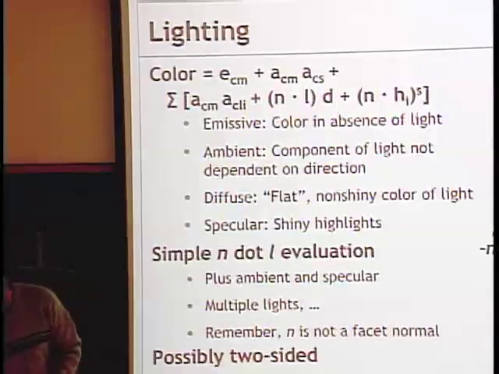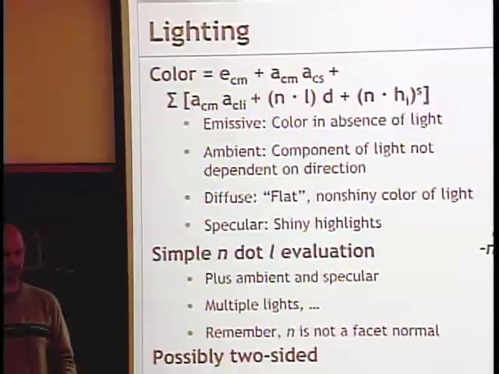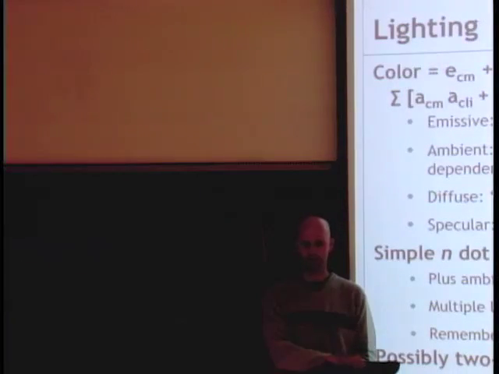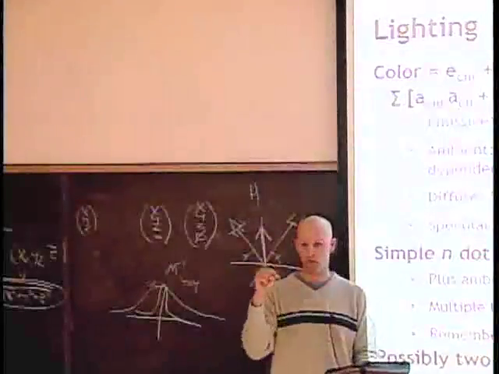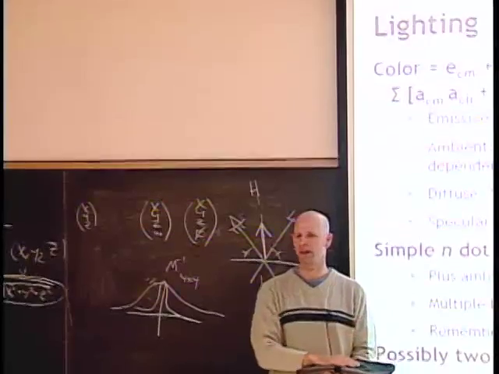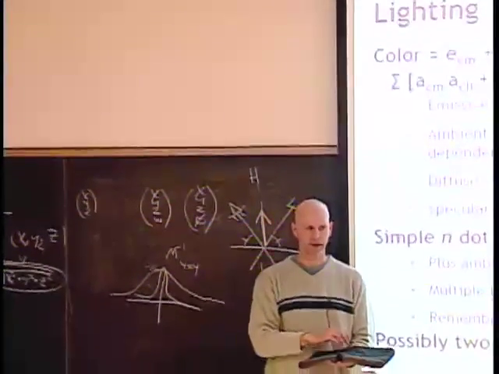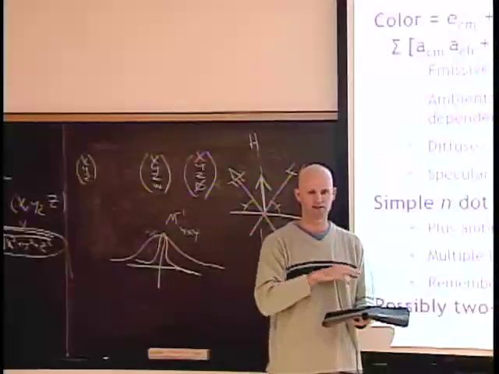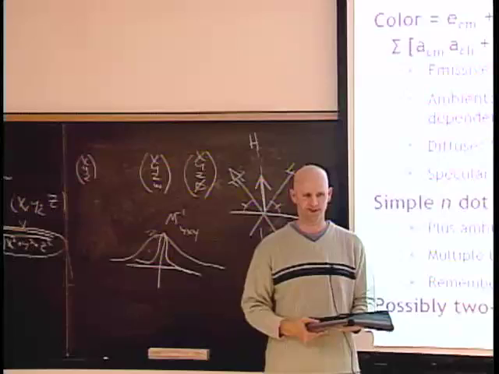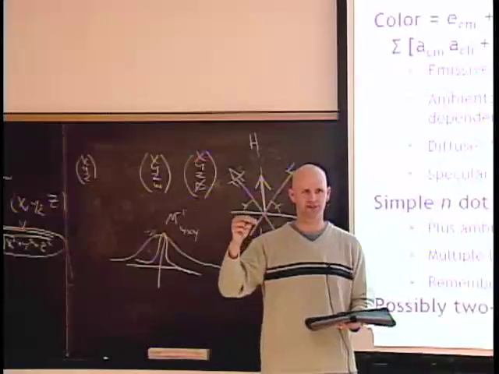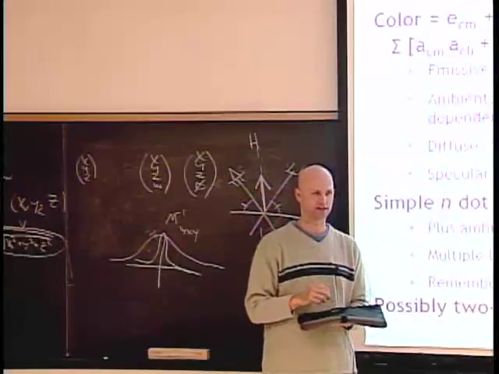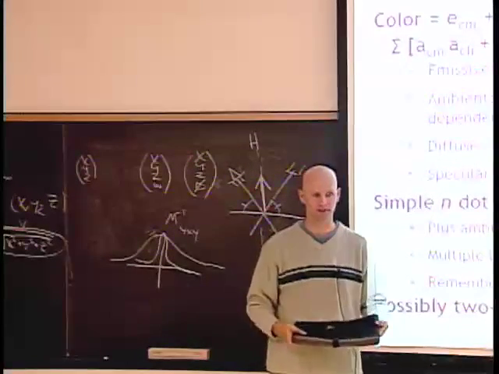All right. So what I mean is, you can actually calculate this empirically. You go out and you take an object, like my fist here, and you put it in a dark room, and then you shine light on it from one direction, and then you measure how the light bounces off of it in every direction, and you do that for every direction. The incident light you vary over all directions. So it's basically a four-dimensional function. The input is an angle, so you have rho and theta, and the output is another rho and theta, so it's a four-dimensional function.